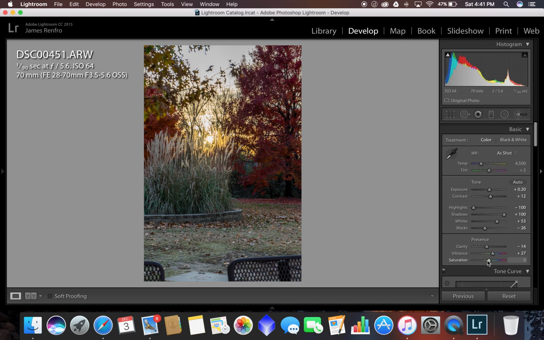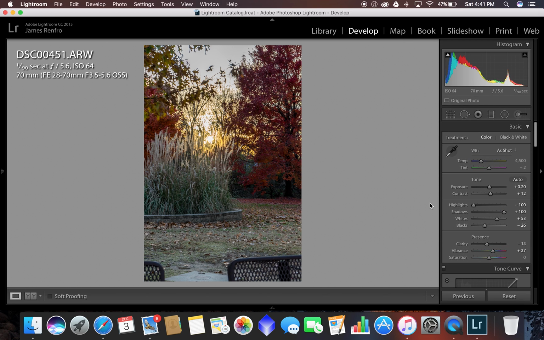So yeah, that pretty much covers all of our basic color, highlights, all that stuff right off the bat. I'm done with all that. Now we get to do things. We get to correct our composition, and we're going to add a few little points of interest to add some drama to the overall photo.